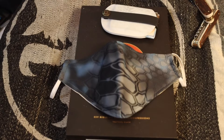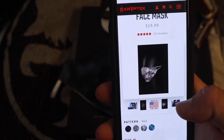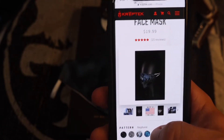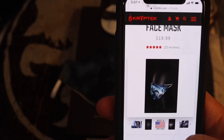But they also have Pontus, Raid, and Typhoon. Typhoon is more of a black color, Raid is more of an urban, maybe arid color, and then there's Neptune which is a dark kind of aquatic color, and then you also have a bright version of the aquatic color as well.